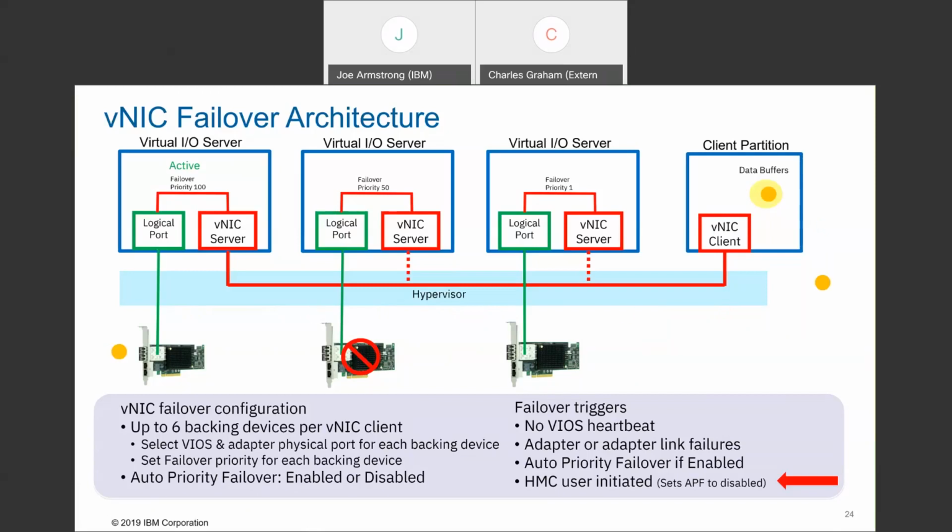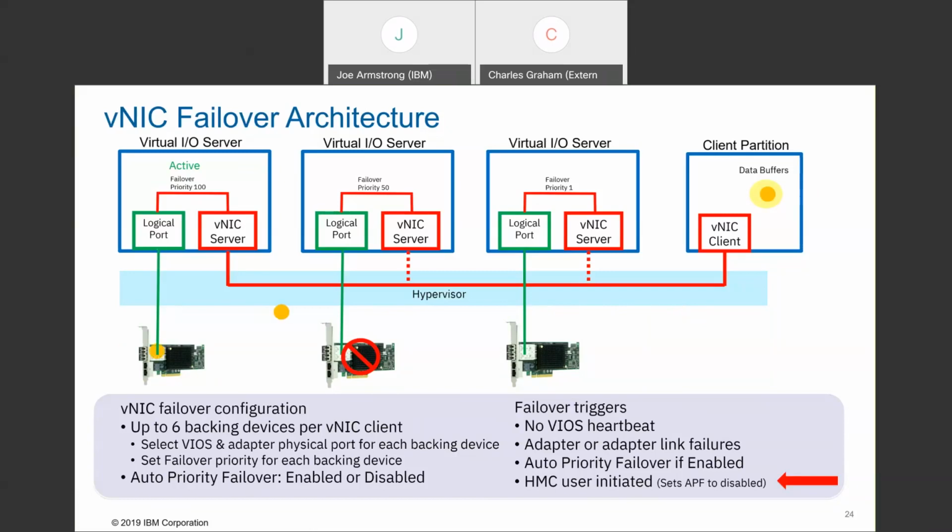So there's two parts of this. You can have multiple VNIC clients on different partitions that have different VLANs. And you can define VLANs either using a port VLAN ID, which you configure when you configure the logical port, or you can have VLAN devices that sit on top of the VNIC device and drive already tagged packets through it. So you can do either way. Each of the VNIC clients can have different VLANs, and on top of those VNIC clients, you can have multiple VLAN devices. So hopefully I covered the question.